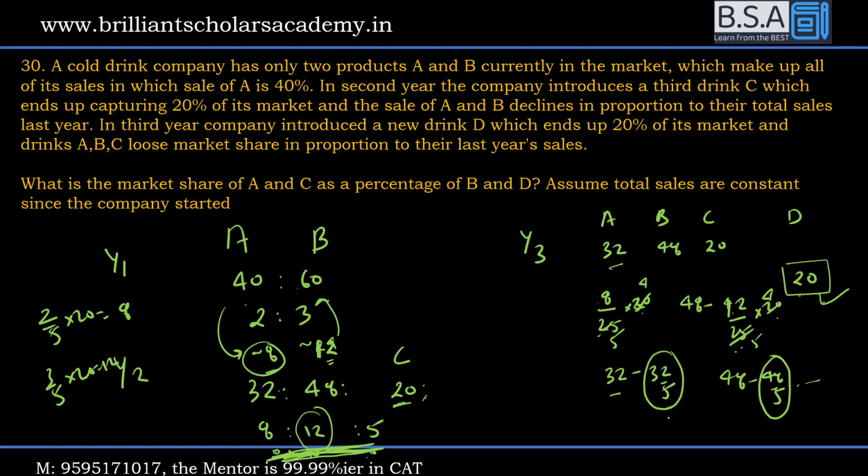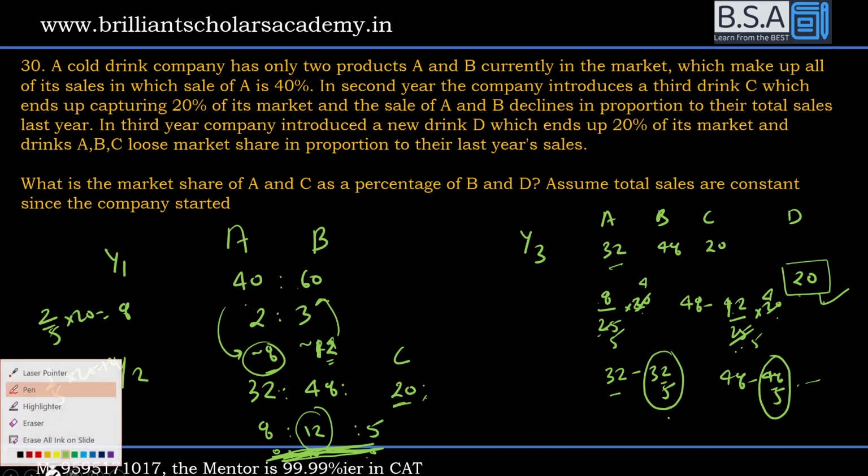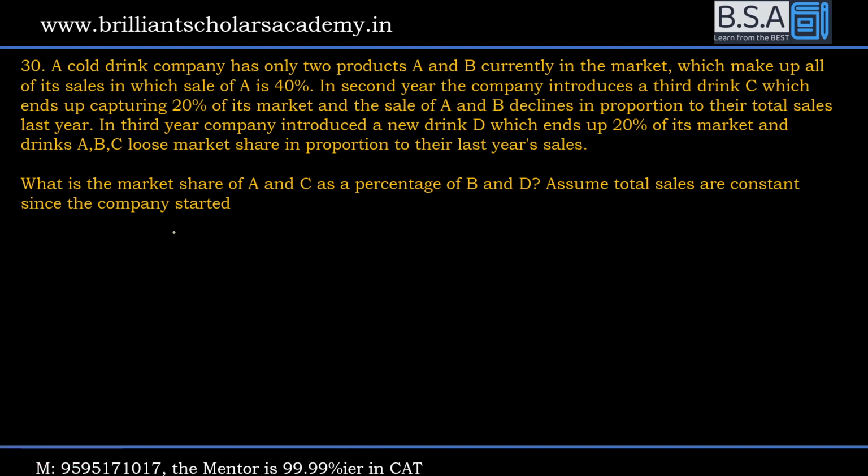Even now we have not reached the answer yet. It's a slightly advanced problem. If you are able to observe the pattern, this is what you could have done. A was 40, B was 60 in year 1. In year 2, can I say 20% loss means 80% calculation? This is what you should have written. Your job will be done.